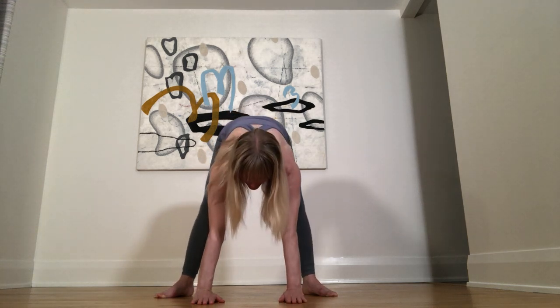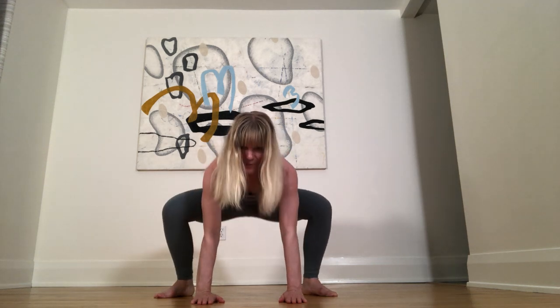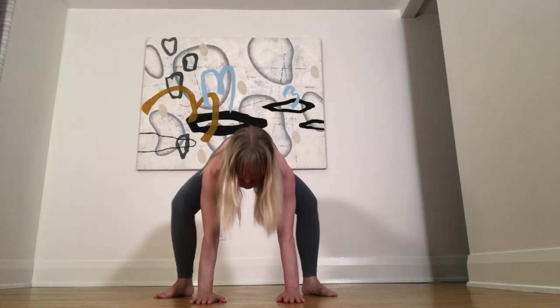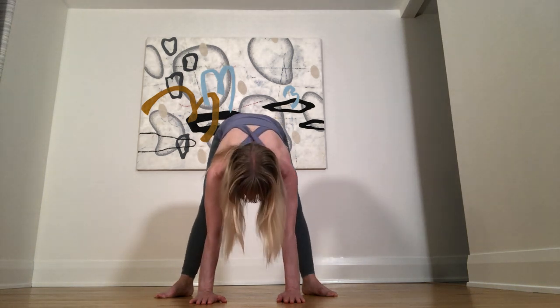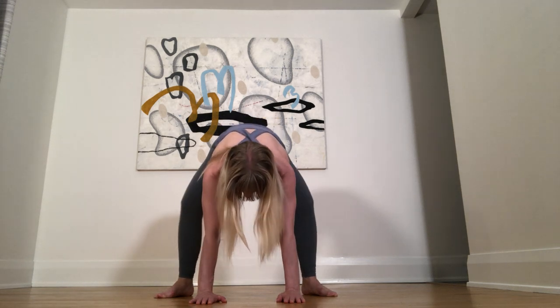Arms stay wide. You're going to bring your hands down to the ground. Press hips up and bend. And up and bend. So knees straighten. Knees bend, knees straighten, knees bend. 2 more, knees straightening, bending. Last time. Okay, good. And up you come, hands on thighs. Great. Okay, come all the way up.